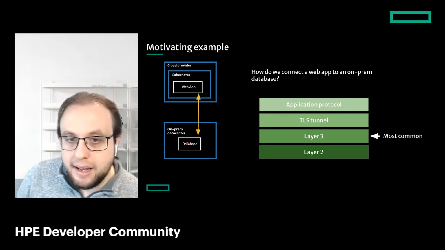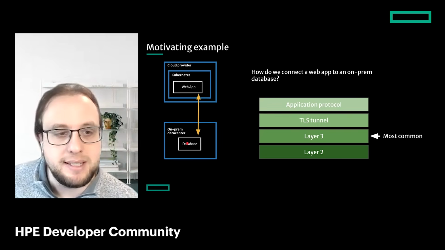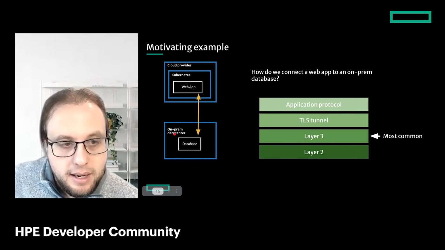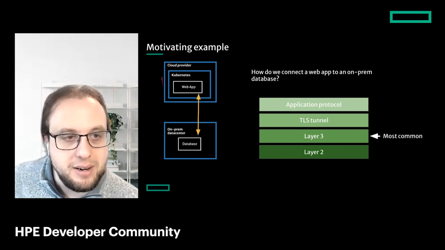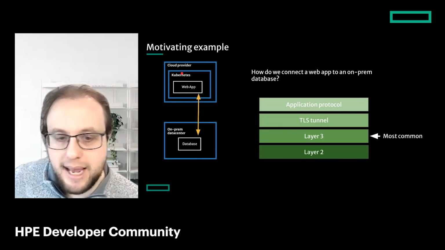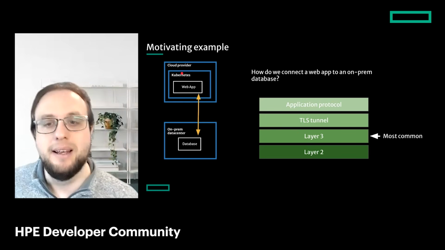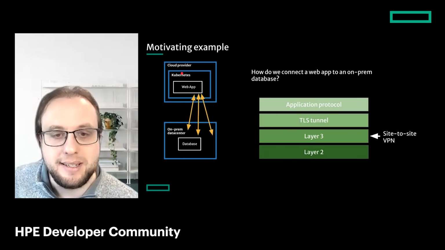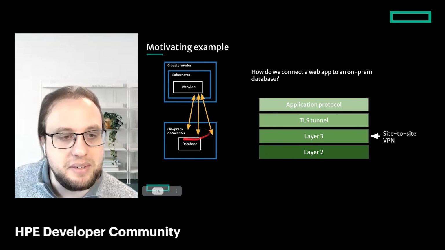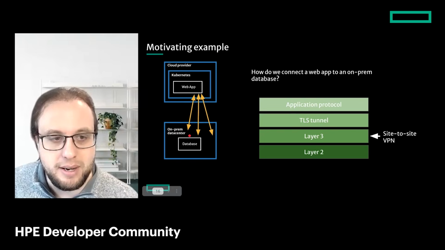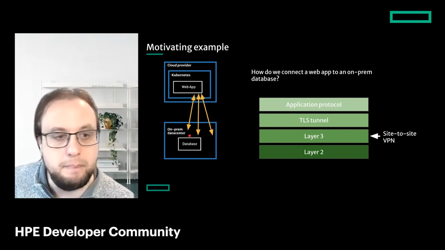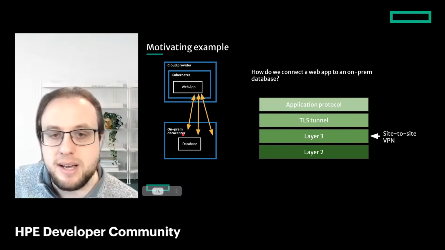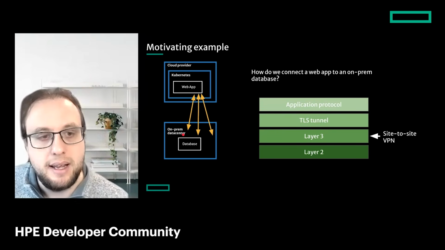So today, the most common approach for solving this would be that you would have a site-to-site VPN going from your on-prem data center to your cloud provider account. And Amazon makes this really easy to set up. And there's only one problem with that, which is that if your web app is ever compromised, it can attack all kinds of different things in your on-prem data center. Maybe even getting into your corporate network, stealing your confidential customer data, that kind of thing.